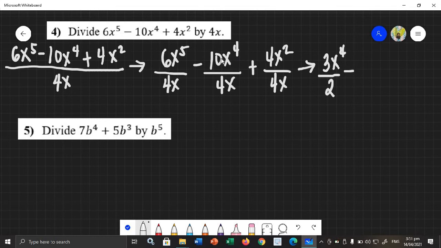So, minus 10 divided by 4. Cannot be din to, no? Decimal number yung lalabas. So, if that's the case, tingnan na lang natin if pwede natin masimplify kung may GCF sila. In this case, meron. Divide natin si 10 tsaka si 4 by 2, which is their GCF. So, 10 divided by 2, that is equal to 5. And then 4 divided by 2, that is equal to 2. No? And then x to the fourth divided by x, that is x to the third. So, lagay natin siya sa numerator.